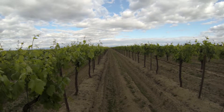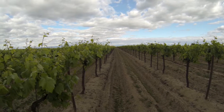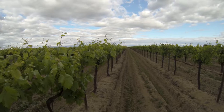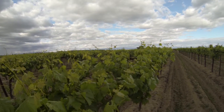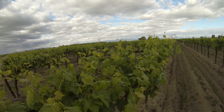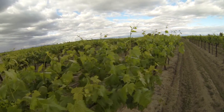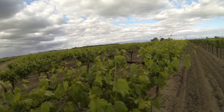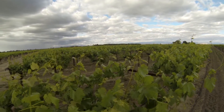It's April 8th, 2013. We're in Tulare County, looking at one of our treatment blocks. These are Fiesta grapes grown for raisin production. This year is setting up to be a heavy crop — there are a lot of small bunches starting to show up, and very soon these are going to need to be sprayed to elongate those bunches.